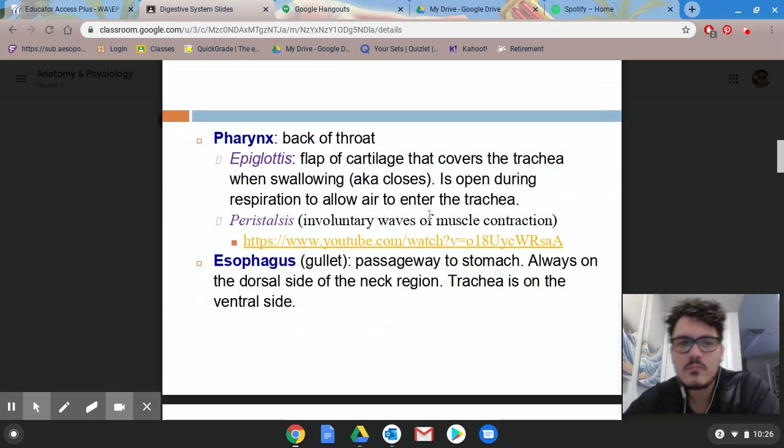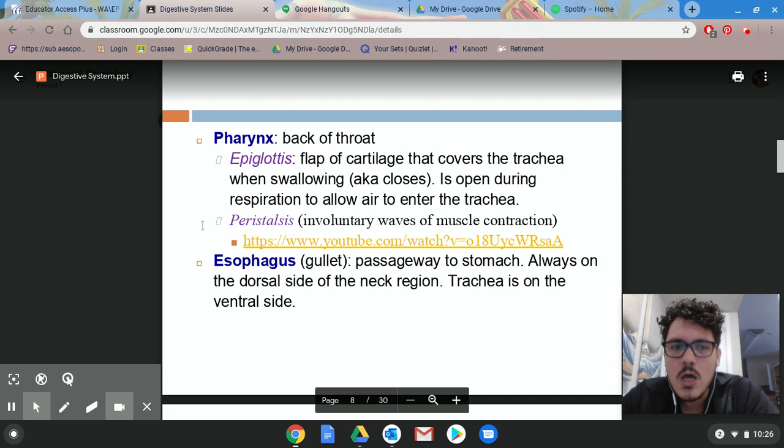So, the pharynx. We learned that structure back in the respiratory system because it's the same exact structure in the digestive system. It is simply the throat. If you remember, there were three distinct regions of the pharynx. We had the nasopharynx, which connects to the nose. We have the oropharynx, which connects to the mouth. And then we have the laryngopharynx, which connects to the larynx. That's just more specific detailing. That stuff we learned back in respiratory. It's just more of a review than anything else.